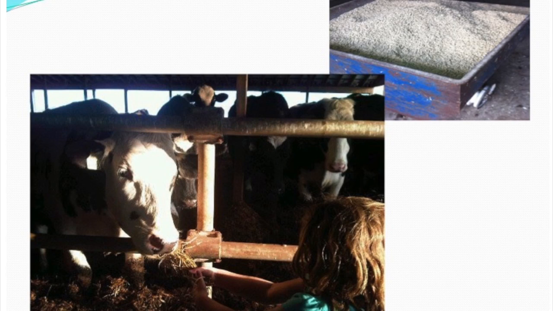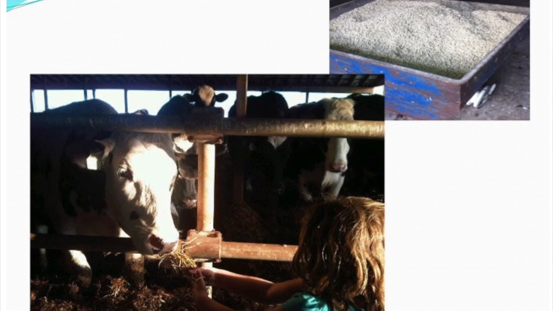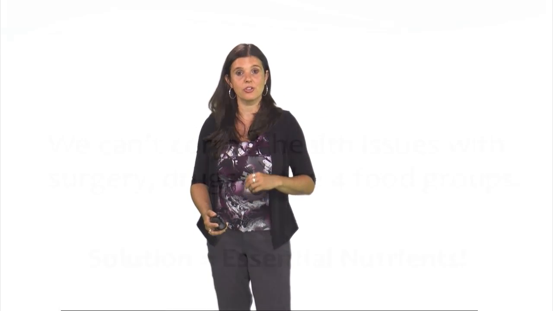Not long after that we went to visit my friend who lives out in Tavistock near Stratford and here's a picture of the dairy and beef farm that her parents run and you can see there's also a picture of a big vat of what looks like pellets, cow food. It turned out that these were actually supplements, essential nutrition for these animals so once again they would stay healthy and strong. So this is something that was pertinent to animals and Dr. Wallach saw that when he was a veterinarian and he also made the link to if this is important for animals it is absolutely essential for humans as well.